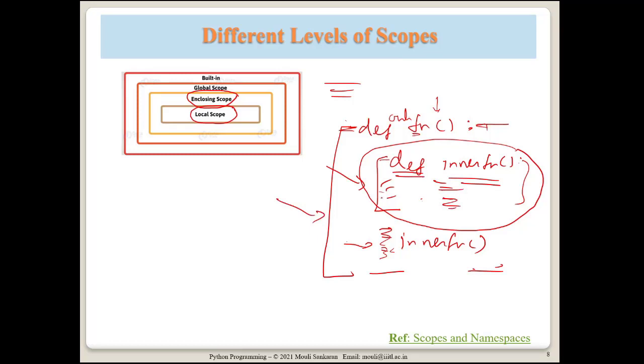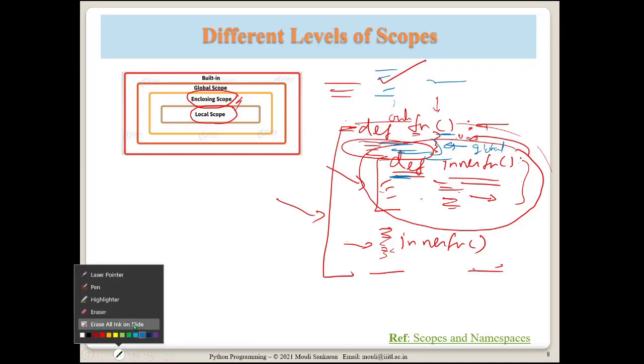So whenever you define a function, a new scope gets created. Inside this function, if you have defined some variables here, they are called the enclosing scope, because this function is enclosing the inner function. So whatever variables are there, they do not fall under the global namespace. The global namespace is out here. This is something inside the function. Let me show it in a different color. These are all variables which are there between this function definition and this definition. This is not called the global namespace. This is called the enclosing scope. And what is out here is the global, anything outside the function. This is a function inside a function. This is called the enclosing scope.